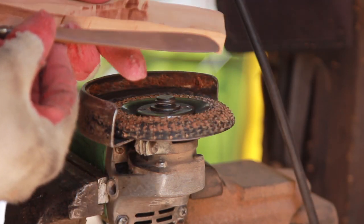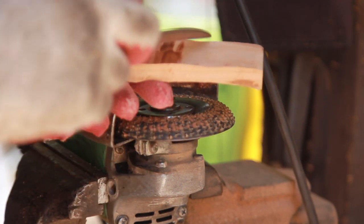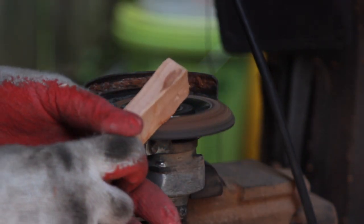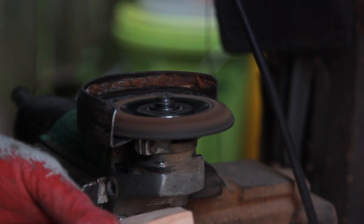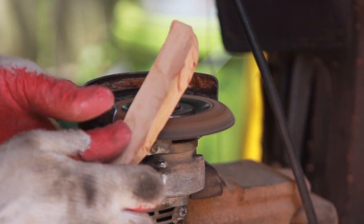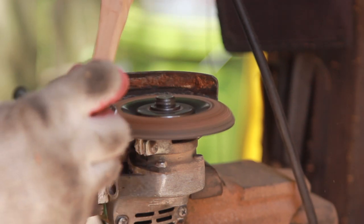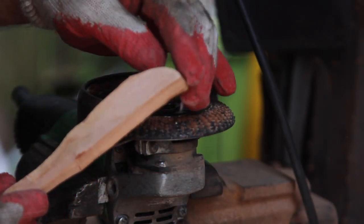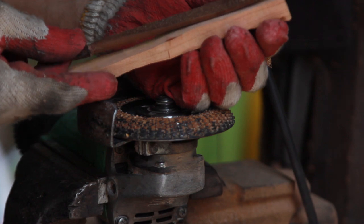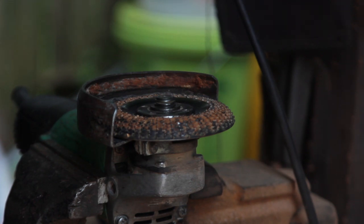So now that I have it more or less a little flat, determine the side that's facing up. And now we're gonna start curving it. So right about here, I'm gonna start removing this. Now we got the curved edge here. We still have a lot to remove. So it's gonna be like this. Usually I just kinda eyeball it, but you could take a pencil and draw in where you want the cut.